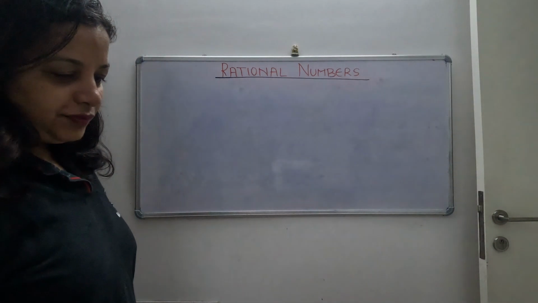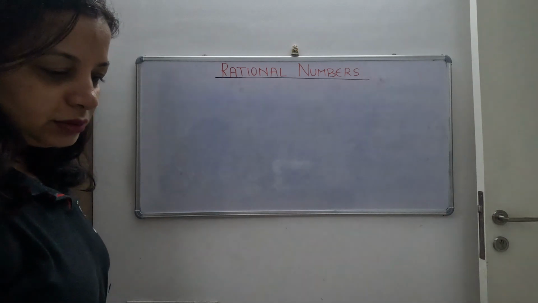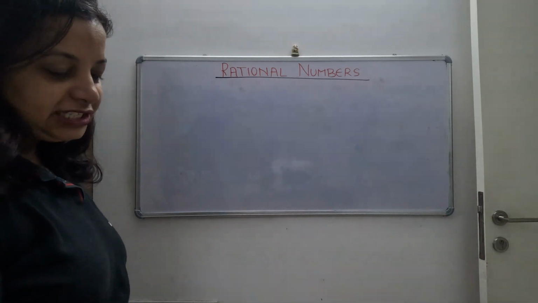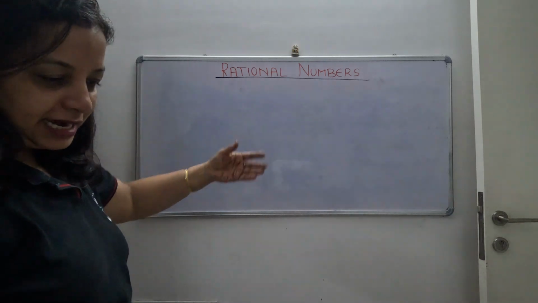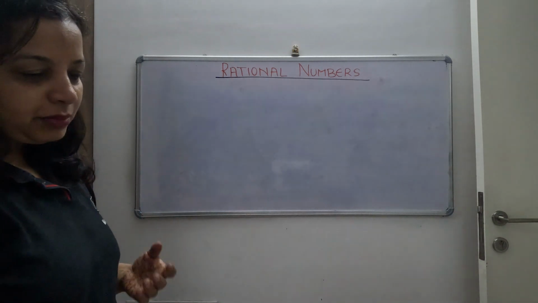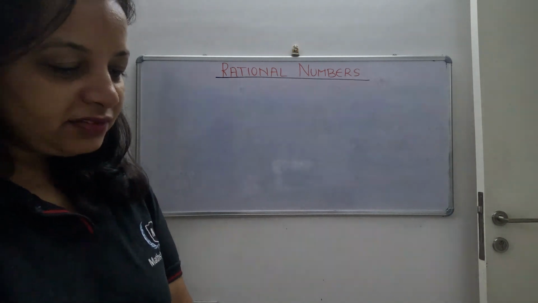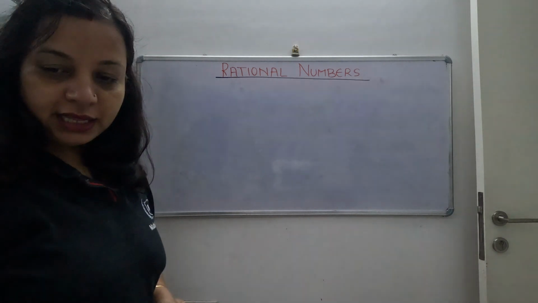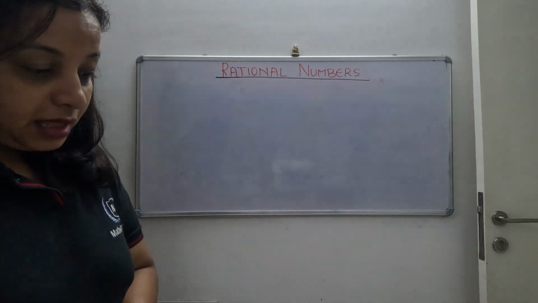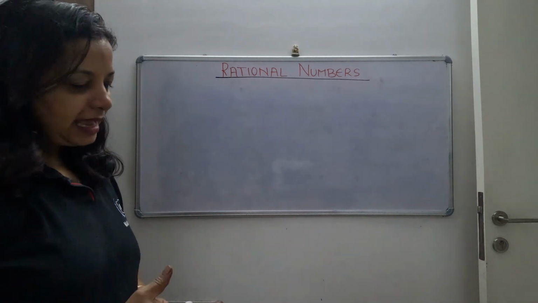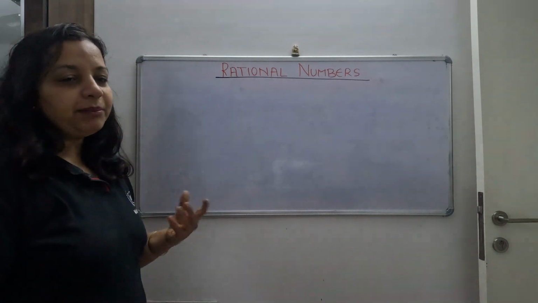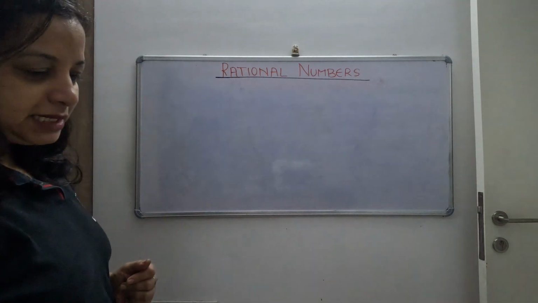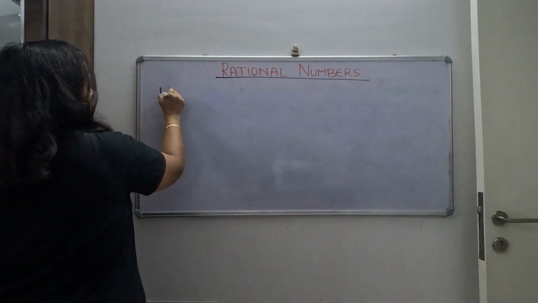So we have so far studied the system of natural numbers, whole numbers, integers and fractions, right? Now we shall recall them all here and extend our ideas to rational numbers. So what is a natural number? Everyone knows it. The counting numbers are called the natural numbers, right? So the counting numbers are 1, 2, 3, 4 like that.